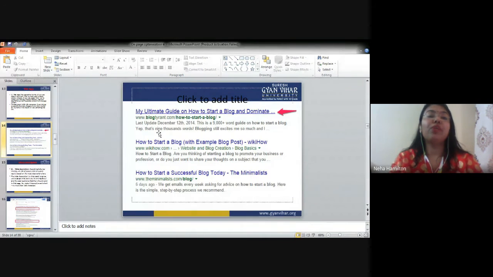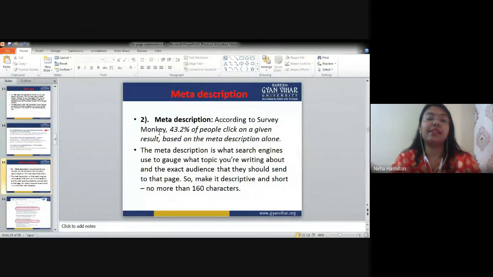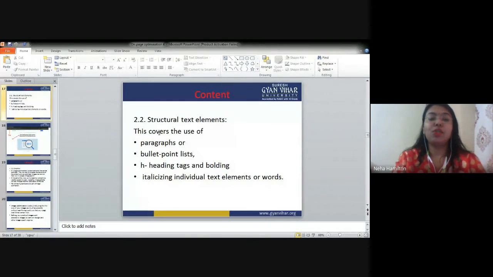If you want to give a complete understanding of your article to the users on the search engine result page itself, you have to add some good content in the meta description that should again be loaded with keywords, and what should be the maximum length? 160 characters. So the length of the meta description should not be greater than 160 characters so that it is clearly visible to the users on the search engine result page itself, right? So you can see this is how the meta description looks like.